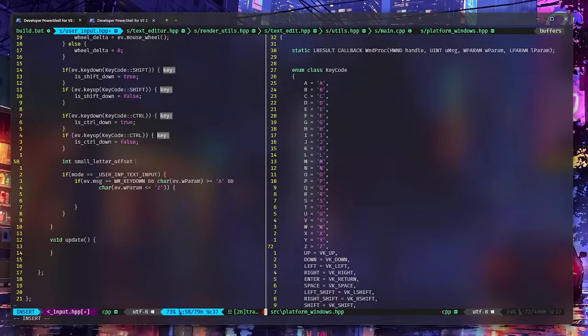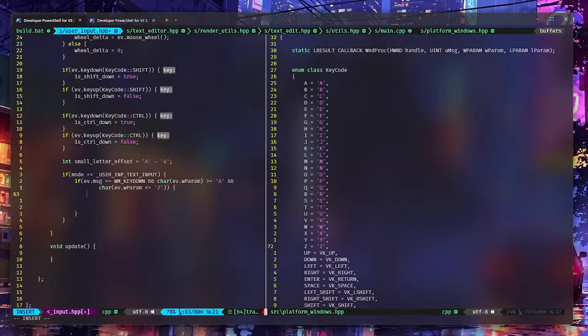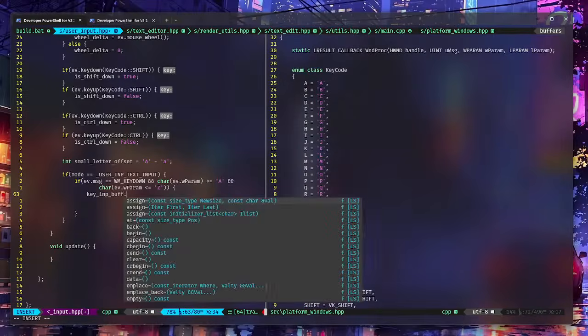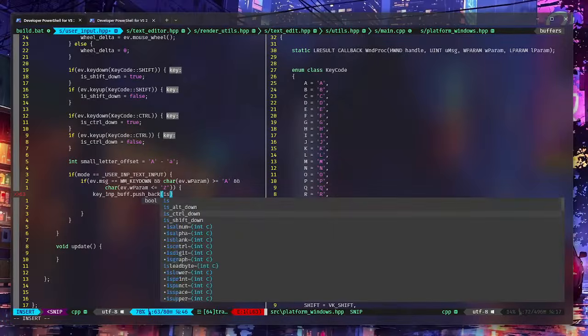We'll be cheating a bit here, so that's fine. The small letter offset is basically the difference between capital A and small letter, whether it's one way or the other way around. It will be some value, and whenever I add this, it's supposed to get me to the correct one. So our key input buffer dot push back, and we push back, basically we check each shift down.